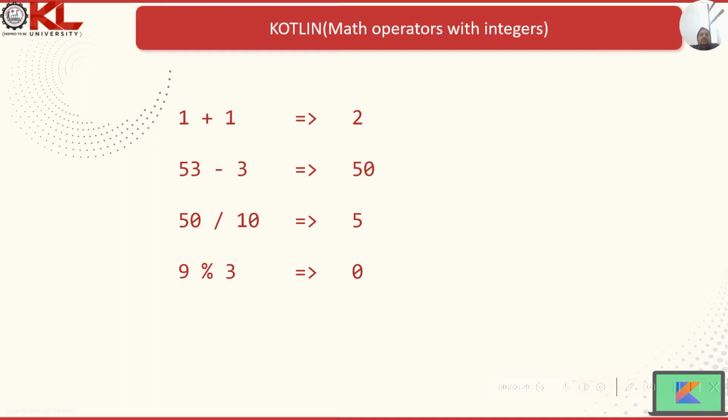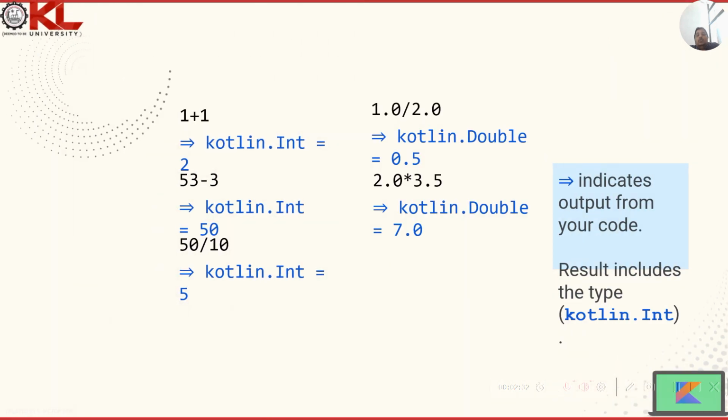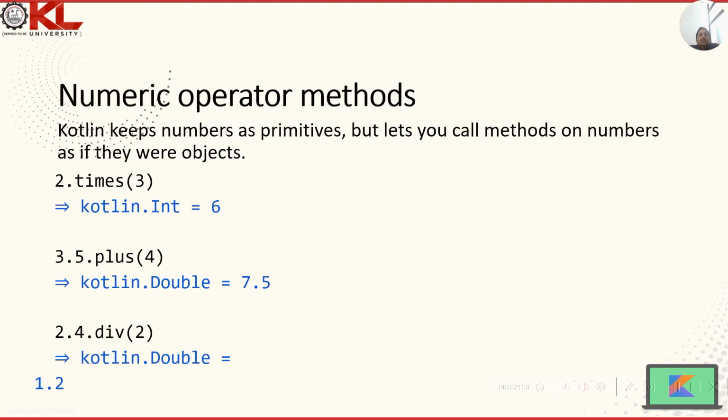So this is the simple example, but how we write it is the very important thing. Take 1 plus 1. Like in Python programming, the same kind of thing works here; it looks like a calculator. It runs as an interpreter. Whatever operation you type, immediately it gives the answer. Okay, so numeric operators, how do we use them? This is very important, the numeric operator methods.